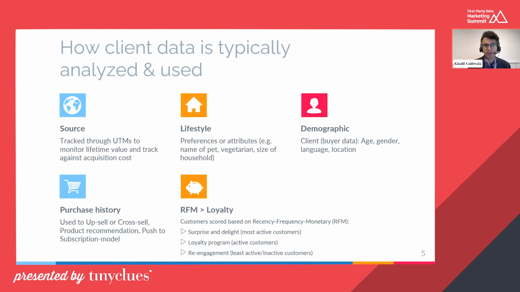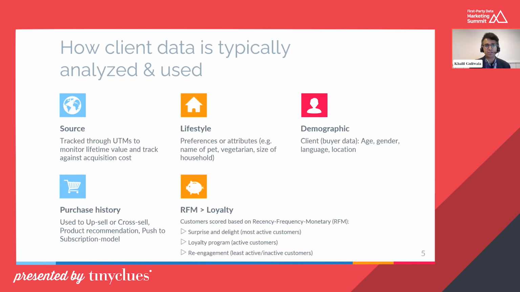Now, this is where the deep dive comes in. Like I said, this is going to be a fast webinar. One of the main models used to drive customer loyalty and customer lifetime value is called the RFM model. R is recency, F is frequency, M is monetary. Recency is how long ago they made the purchase. Frequency is how often they make purchases. And monetary is the value of the purchases they're making.